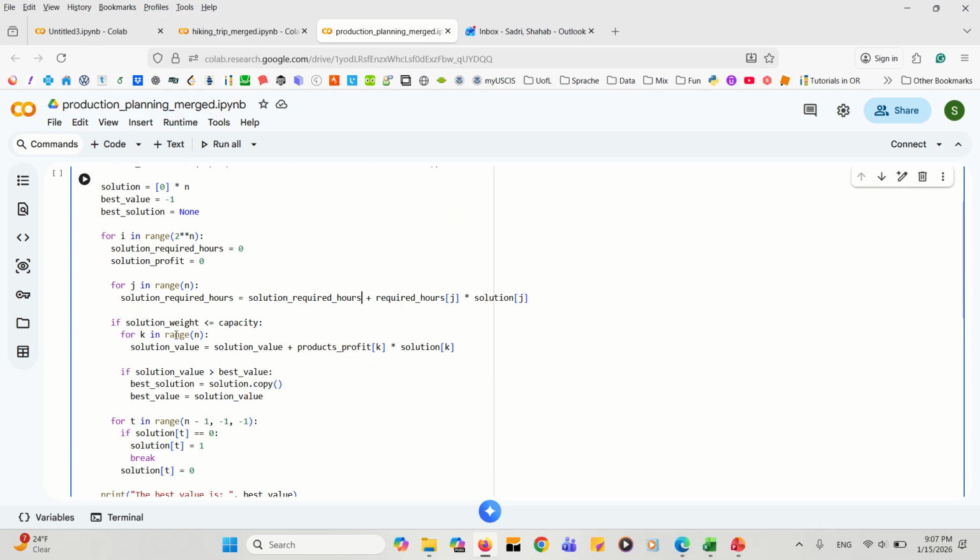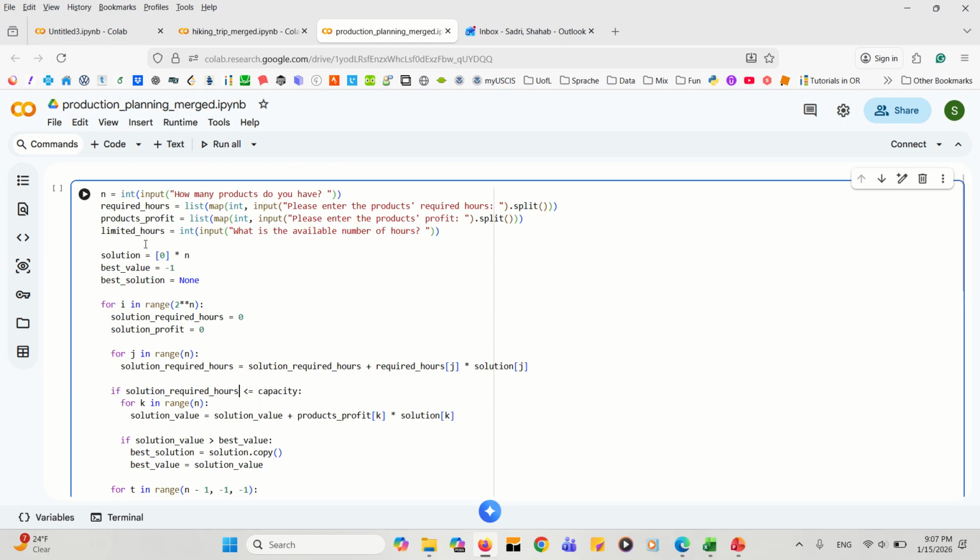And then we are checking the feasibility here: if the solution required hours is less than the capacity, which in this problem is the limited hours, in this case we satisfy one of the rules or the constraints that we have.